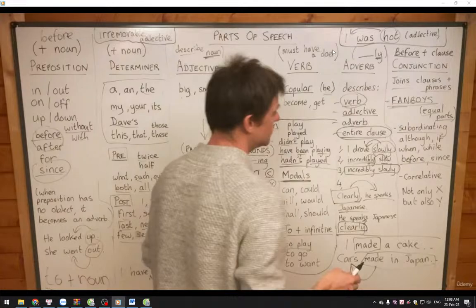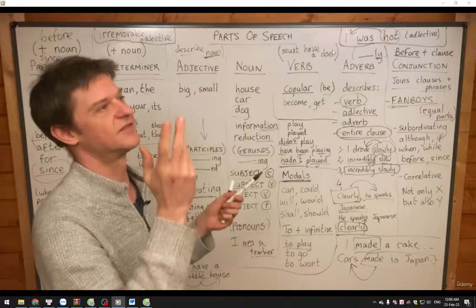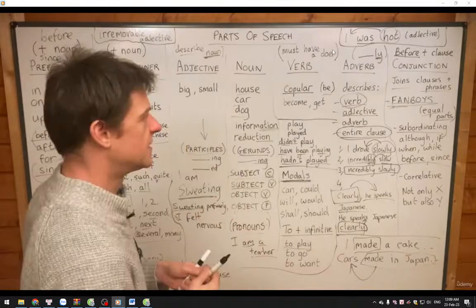Same with since. You can say I haven't seen him since Tuesday. Since Tuesday. Since plus noun, preposition. But if you say since I was born, or since I met him, I haven't heard from him. I haven't heard from him since I met him. So there, notice you've got since I met, you've got a conjunction. Since is a conjunction, it's followed by a clause. So that shows you what a conjunction is compared to a preposition.